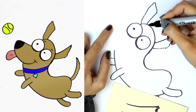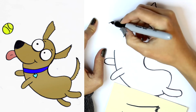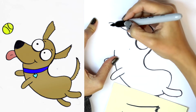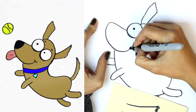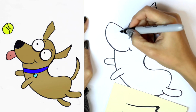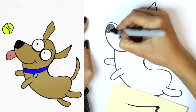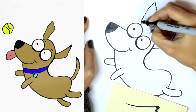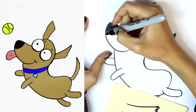Alright, now the nose. I want the tip of the nose to be right here, so I'm gonna do a line like this, just like that, and a curvy line from this dot all the way here. Ready? Yay! Now we just do a little line like this, because our doggy has a big smile, and a line like this, and let's just color that big beautiful doggy nose. Doggies are the bestest. And some eyebrows. Haha, look at that. Oh my gosh.